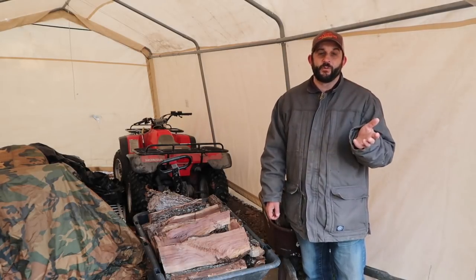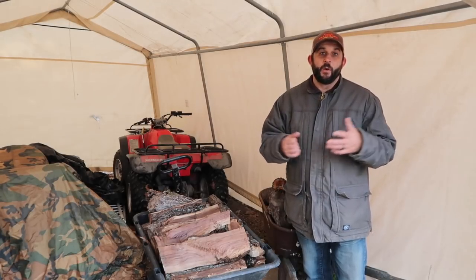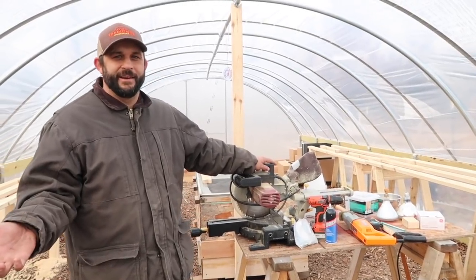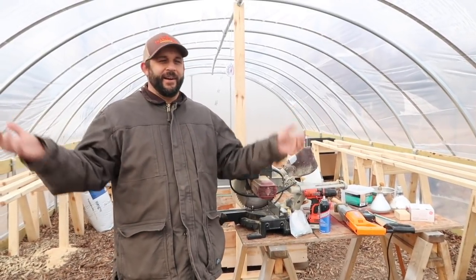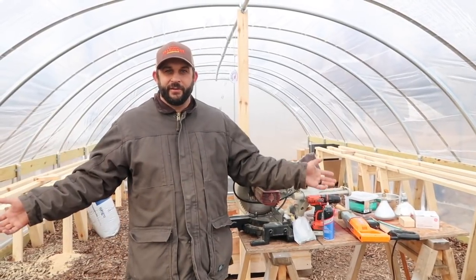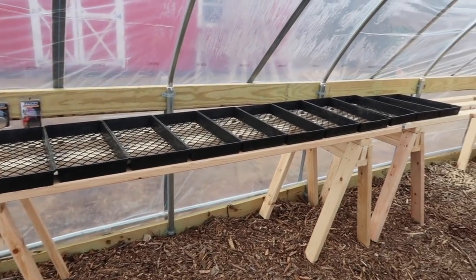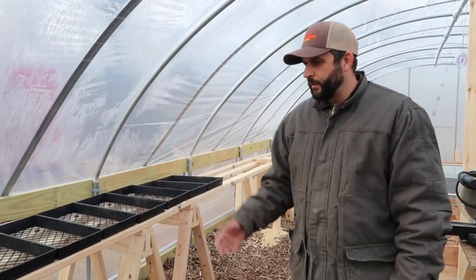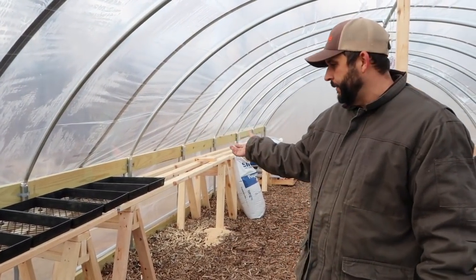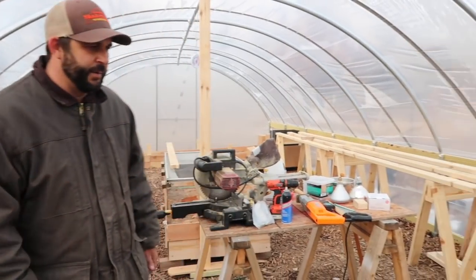Now let's head over to the greenhouse. There are a couple of things we're going to do in there to prepare in case we would happen to get more of the snow side of what's supposed to be coming — we don't want it to collapse the greenhouse. Inside the greenhouse you can see it's kind of turned into my workshop because it's so nice in here. Today it is in the upper 20s, low 30s outside, and right now it's about 60 degrees in here with no wind. I've got all of the tables finished — they're sawhorses with 2x4s across that will hold all of our trays. I still plan on draping them with plastic to protect the wood, but this was an inexpensive way to build tables for the whole greenhouse. We can also take these down and take them with us to the farmer's market when we bring plants, so that was a win.